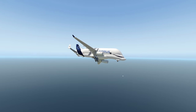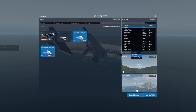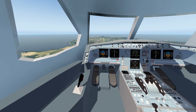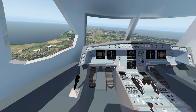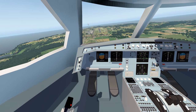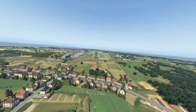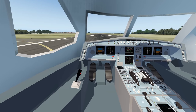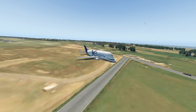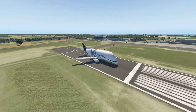Why has the gear come down? That's weird. Let's go ahead and do a landing as well — there's always something special about landing a very large plane. This is an Airbus, so it's probably going to scream 'retard' at me on landing, which basically means I have to go throttle idle. Oh — landing gear! All right, we might actually do a belly-up landing then. All right, but maybe this was not the smartest idea. We're dead. This was just to test the belly landing capabilities of this plane, I guess.